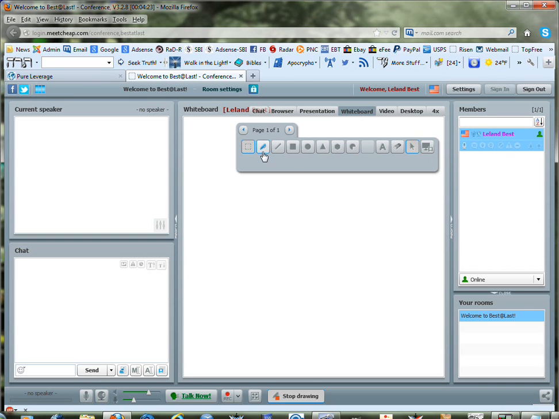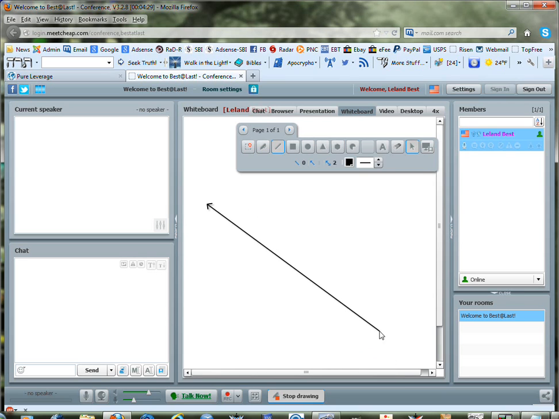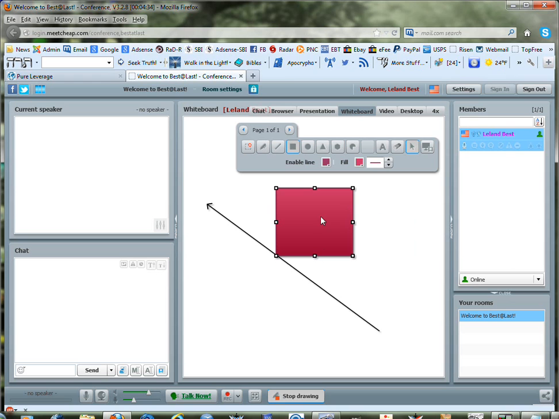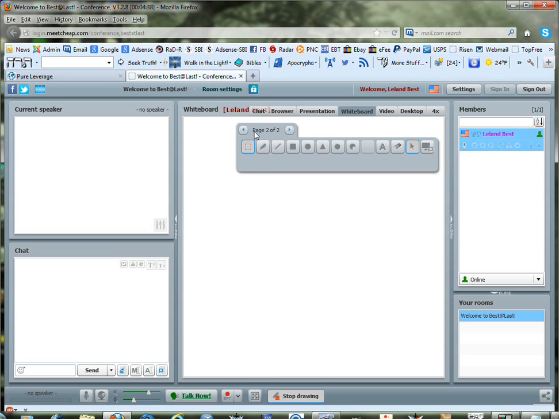But what's really cool here is you can create pages as you go. If I create a line on this page that's pointing to a line of text or a description, and I've given a synopsis of what this storyline is about, then I can say, okay, the next thing we want to talk about, and you can see here it says page 2 of 2. Now we're on the second page, and we can literally go back and find that page 1 of 2 is still there. It has been saved in the system. It's still live, of course, and would need to be saved out with the save feature to have a hard copy. But it's still there for you to go back and refer to during your presentation if you need to.